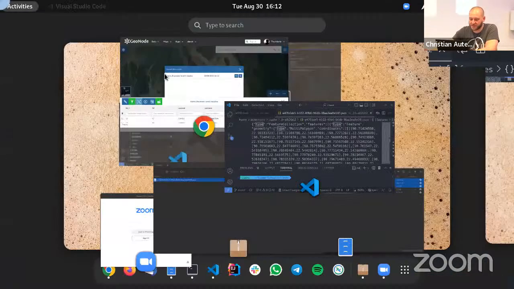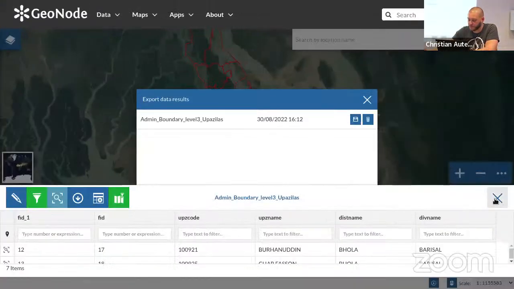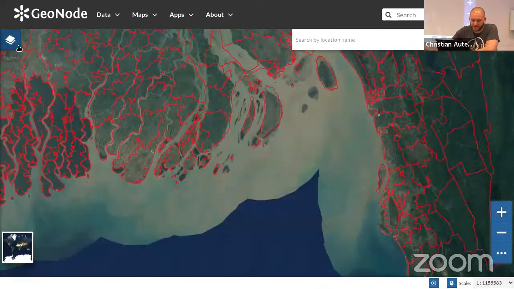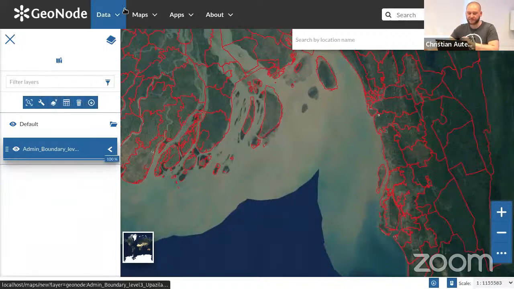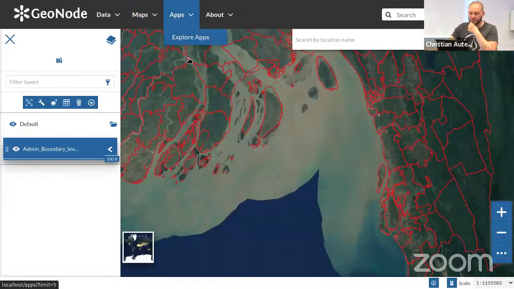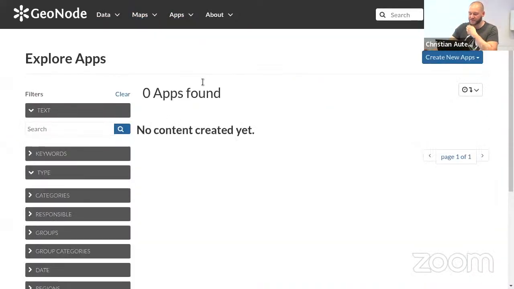So you can really create subsets and download them. And of course, you have the same possibilities here to create widgets and so on.